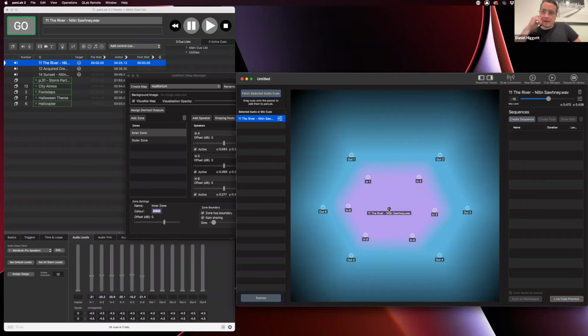So now we've kind of dragged all the loudspeakers we want to on the map. Let's have a chat about tuning our sound system whilst using panLab 2. So the really crucial thing is our algorithm is normalizing the sound pressure level at all times. But we also need all the speakers to be outputting at a comparable level to make this work. So what I would recommend would be to set up your zone visually so you can see that you've got the right level of control over all of your outputs, and then play the sound and actually just move it around the zone and listen to it.